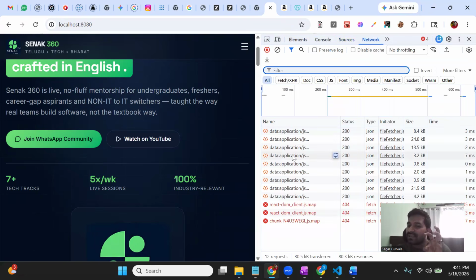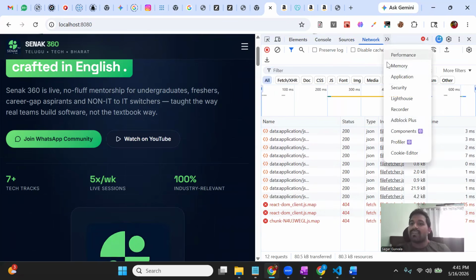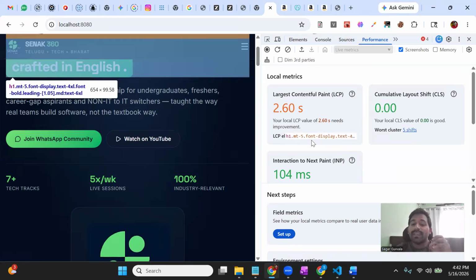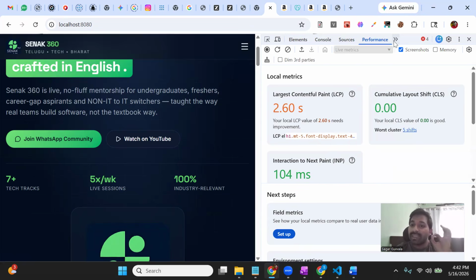Network tab. What is this network tab? For API calls, what we call server calls. The next tab is performance. Understand how many seconds it is taking. For example, on an Amazon server or when you're booking TTD tickets, your waiting time is 60 seconds or 90 seconds. So how much time it is taking for you, and whenever you book the ticket, how much time it took. Accordingly we can understand the minimum and maximum time, so that the user is able to take it, whether it will load faster or slower. Performance will be calculated.